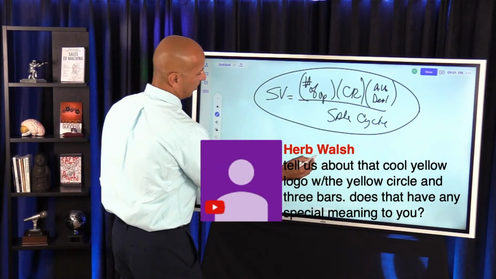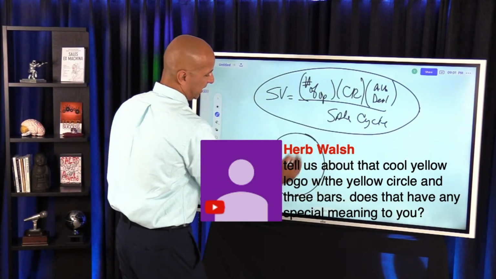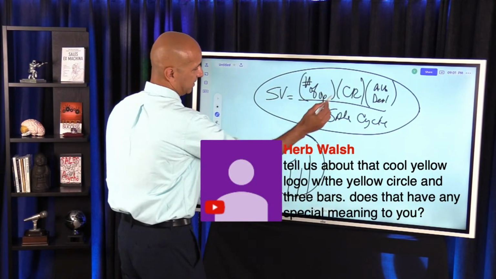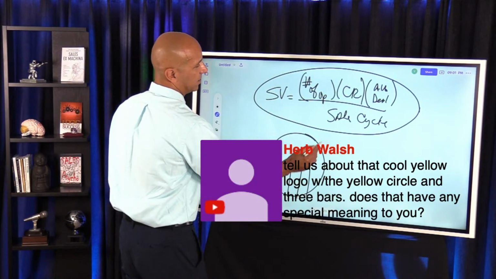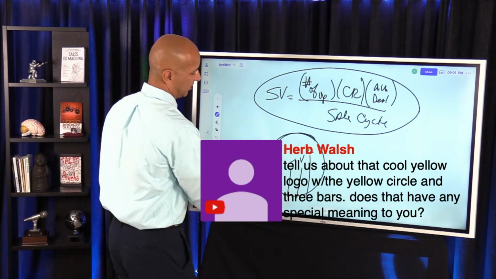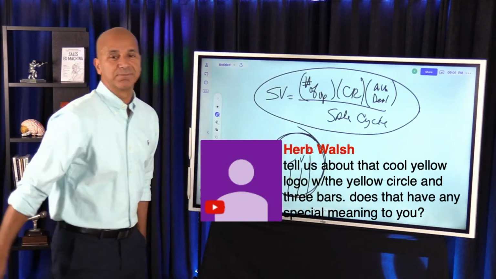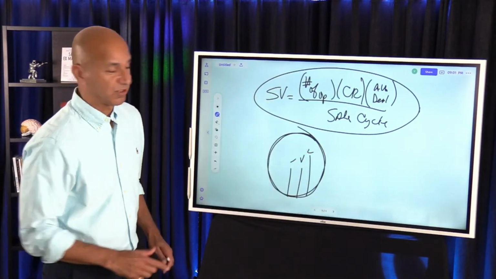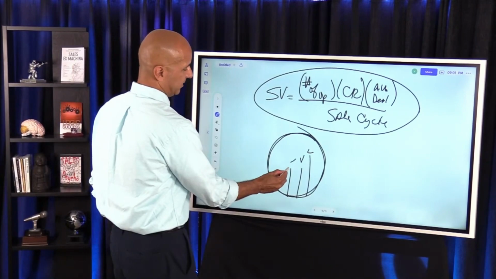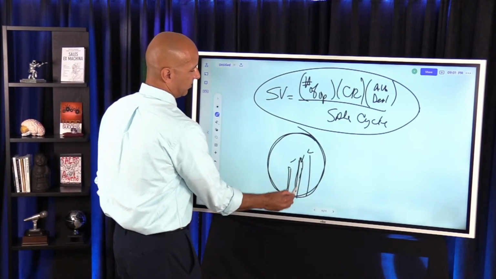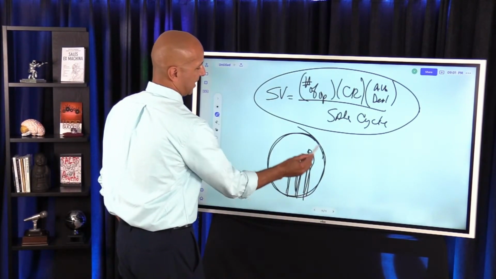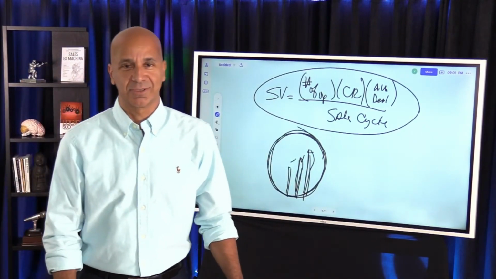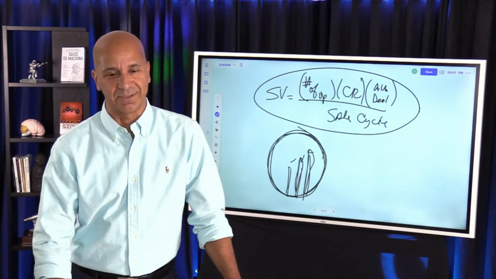Now, when I was choosing a logo and it had 3 bars, I said, you know what? These 3 represent number of opportunities, close rate, and average deal size, and this represents your sales cycle. So let me just take that out. Sorry about that, Herb. I know you can't see that. But anyway, number of opportunities right here, then your close rate, your average deal size, and this represents the actual sales cycle. So that's why I chose the logo. Something simple, something cool. You know what I'm talking about.